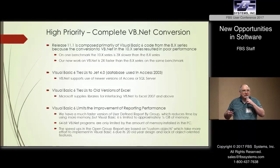The other thing that we've experimented with is doing less disk I/O, and the problem we have is that to do that we'd like to take every piece of data that we read and just keep it in memory. VB6 has an inherent limit of half a gigabyte. The programs would have run fine, but they would still run fine on a 20-year-old PC because they don't require a lot of memory, which is good, but it also affects how they're organized and what the performance is. So what we want to do is make them use all the memory that's available in your PC. So if you have a 4 gigabyte PC or an 8 gigabyte PC, you can get the benefits of having all that memory available because your reports will run a lot faster.